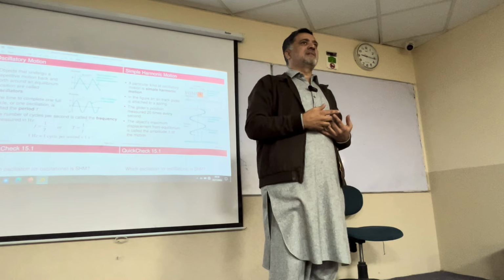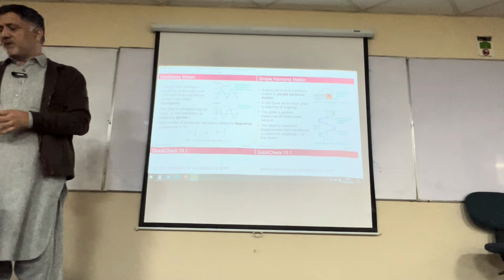Now we need a second example. And in that second example, we will together, and I'll keep asking questions, figure out what is in that system that is storing kinetic energy, and what is in that system that is storing potential energy. And unless we figure those two out, there is no way we can explain simple harmonic motion.